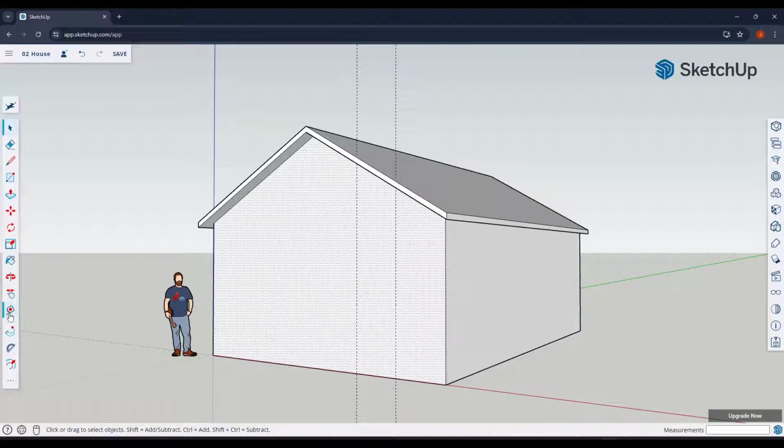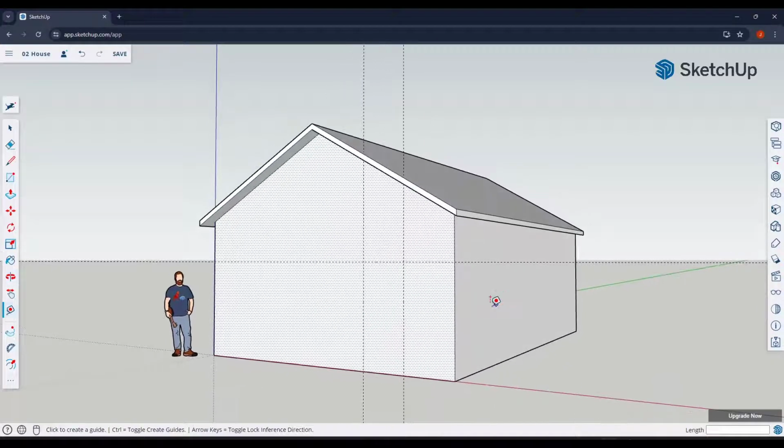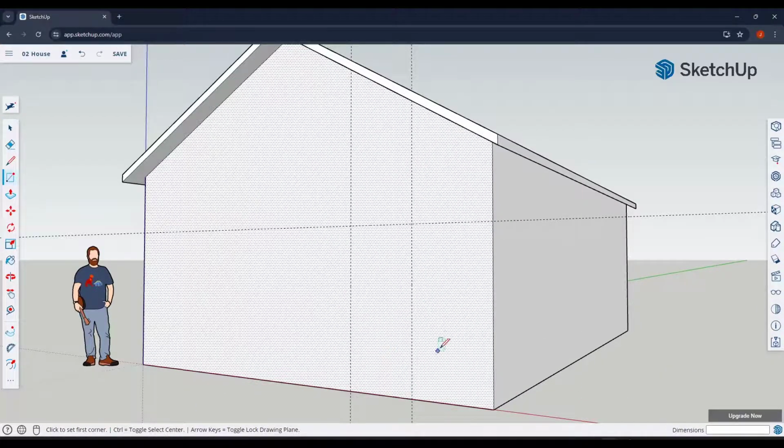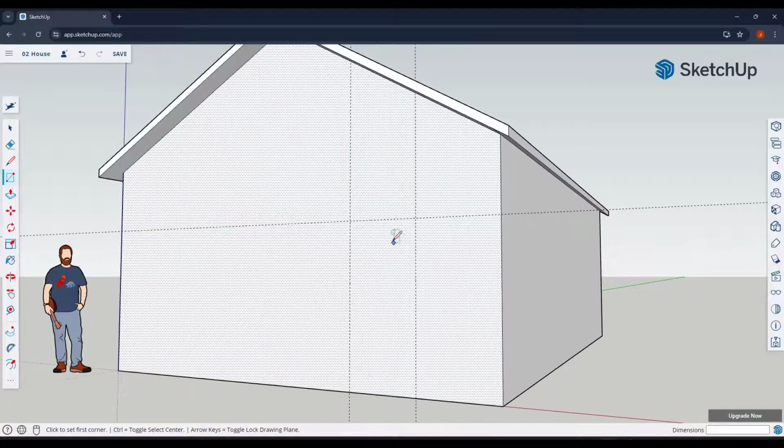Now, one thing you might run into is if you click on a point like this, notice how it gives you a different kind of guide, right? It just gives you a guide that goes to a point right here. So you want to make sure you're not clicking on the corner point. You want to make sure you're clicking somewhere along the edge or along this line right here. And we're going to type in a value of 7 feet, hit the Enter key right here. Well, now that's going to allow me to zoom in and start working on a door.